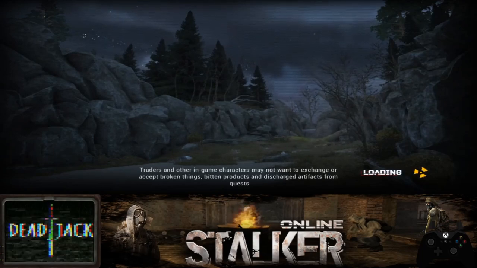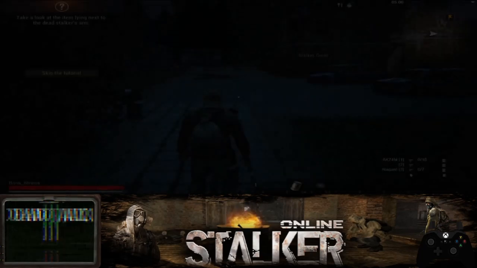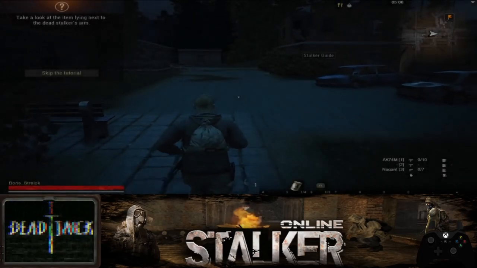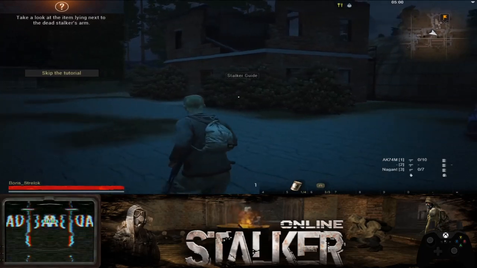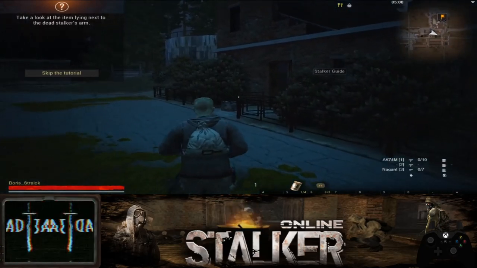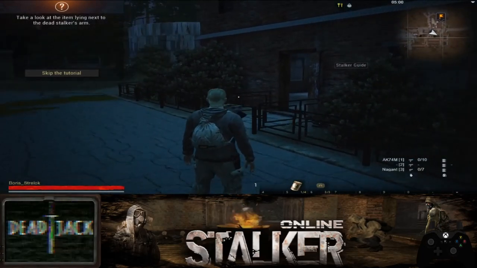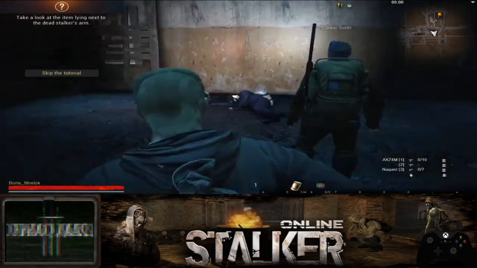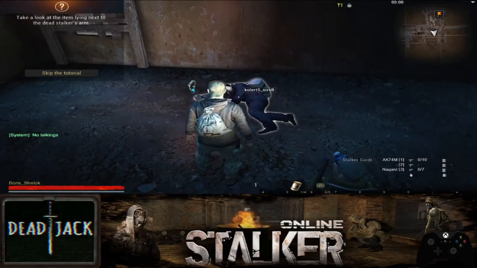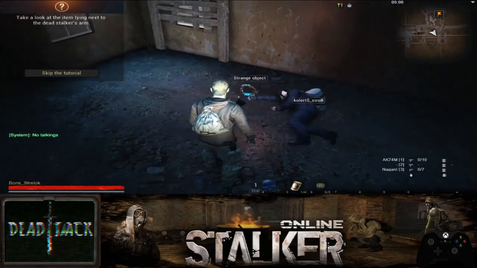Alright, well, today I'll be showing you how to get a free TOZ. If you don't know what the TOZ is, it's the double barrel shotgun. Well, I say double barrel because it is exactly that, except it's vertical, and you only get two shots.